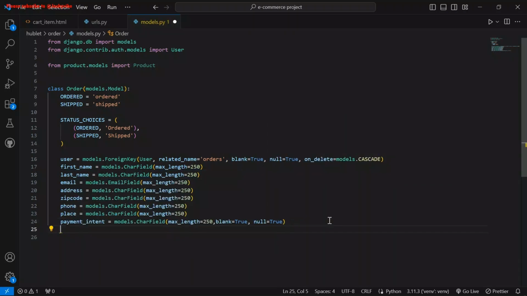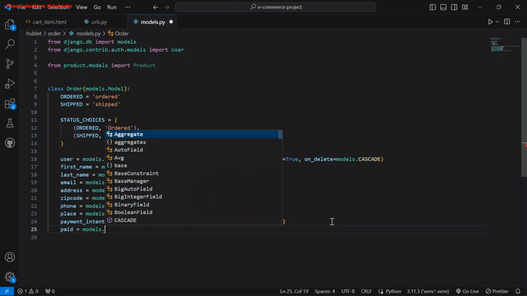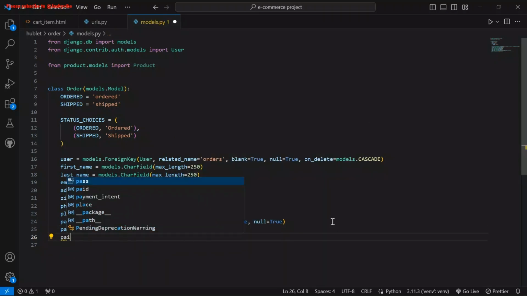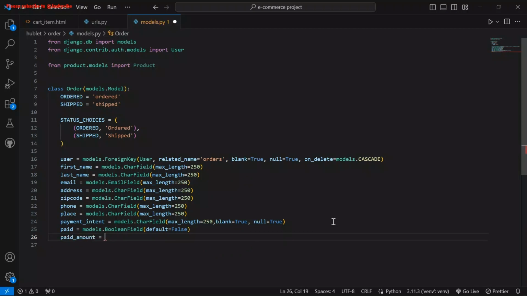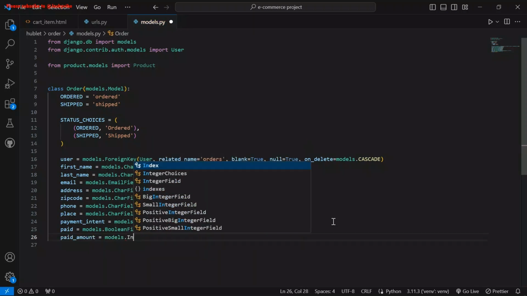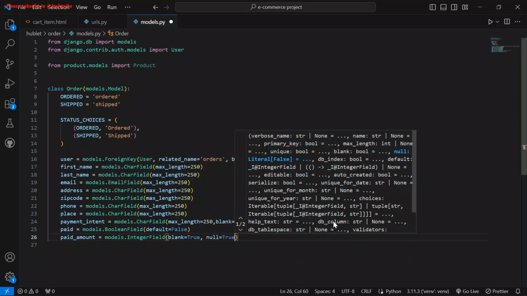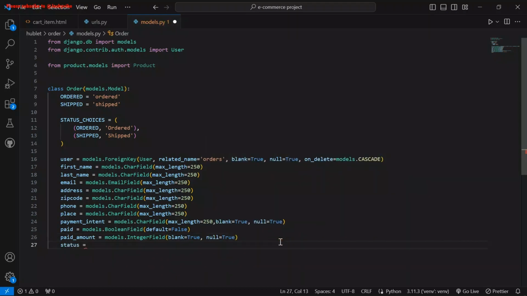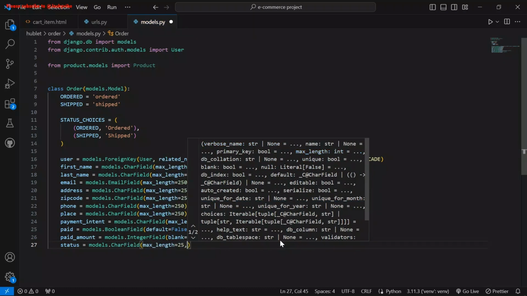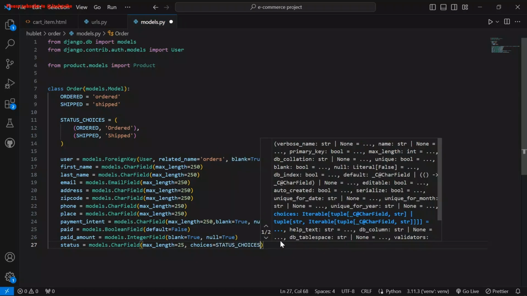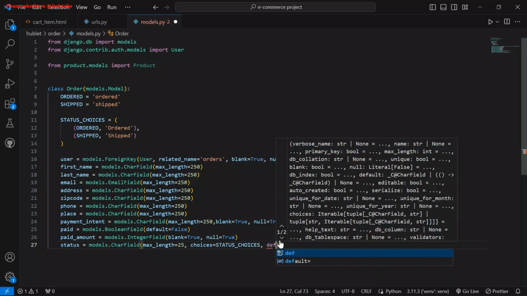Next, we add paid equal to models.BooleanField, default equal to False, then paid amount equal to models.IntegerField, blank=True, null=True. Next, we set the status equal to models.CharField, max_length 250, 25 is fine. You can set the choices, status choices, comma, then default will always be ordered.